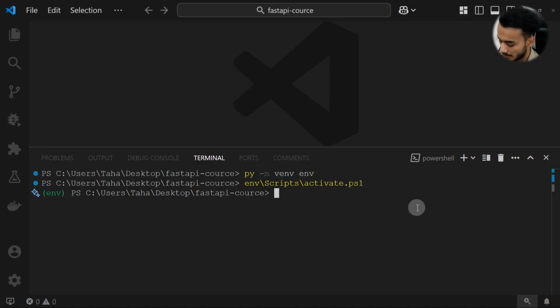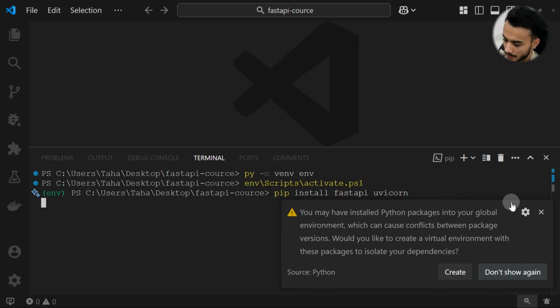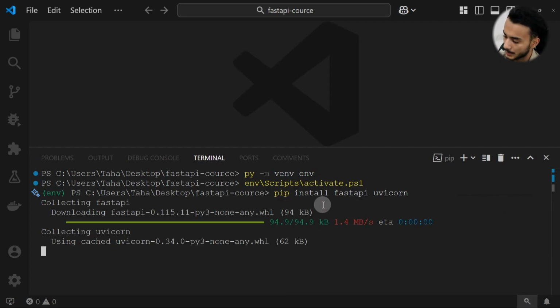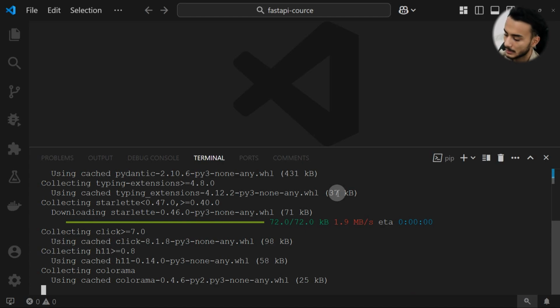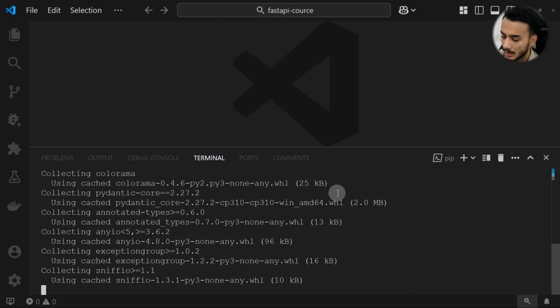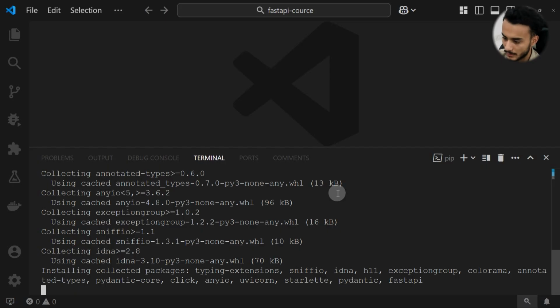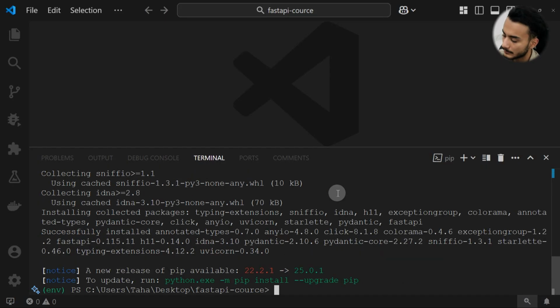So I'm going to install FastAPI using pip. I'm going to write pip install fastapi uvicorn. Okay, so I hope that right now you know what FastAPI actually is, and also Uvicorn. I said it before, Uvicorn is the server that we're going to use to run FastAPI. And cool.